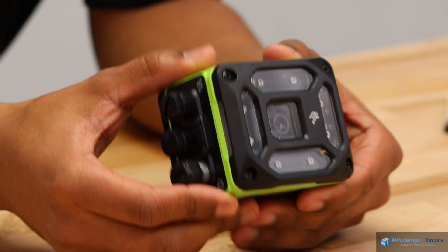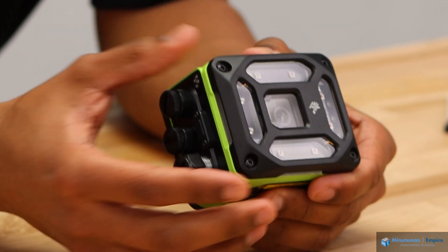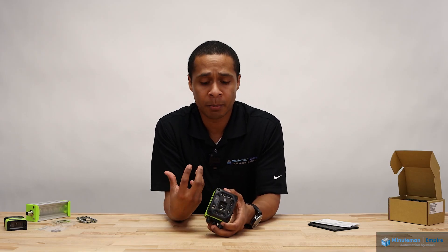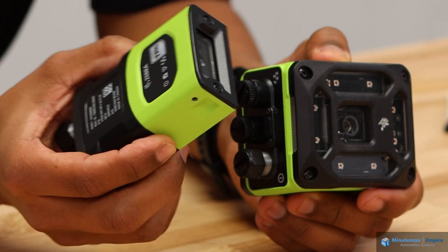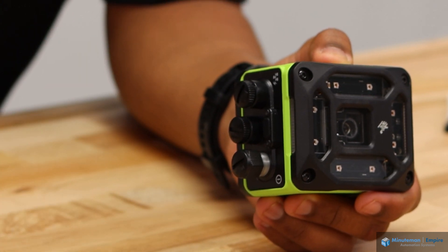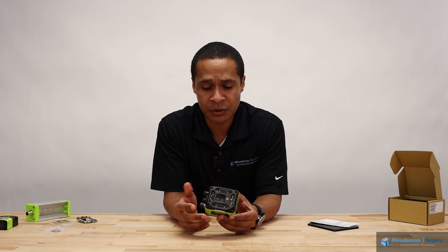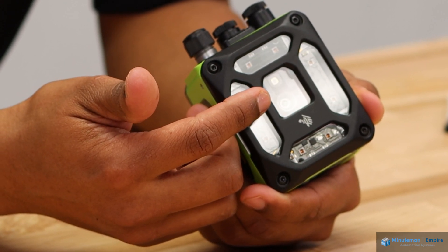Here is our FS or VS40 — the FS being fixed scanning, the VS being vision system or vision sensor. This camera can be upgraded to do just barcode or upgraded to do machine vision tools. This camera is a little bit larger than our FS VS20. The idea behind that is that we can support more features and more hardware in this form factor. This measures about 2.1 by 2.5 by 3.6 inches, and we can get a 2.3 megapixel camera or 5.1 megapixel camera.